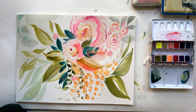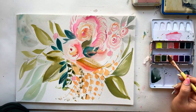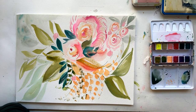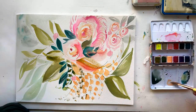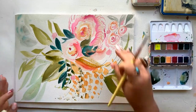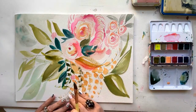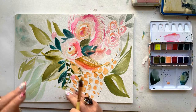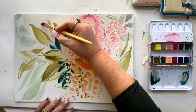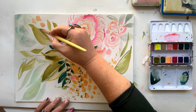Yeah. All right. I'm also, while other things are drying and while I'm giving my brain time to process the changes I've made, that's another thing, friends. I talk about this a lot. Give yourself time to process what you've done before you start making big changes to an area. So I'm processing the greens. I'm processing how I feel about the spray rose cluster, but I do know I want to carry some of this filler somewhere else. And right now I'm feeling like a little moment up here makes a lot of sense. So I'm going to go for it. I'm using my half inch dagger. She's the forget rules brush.